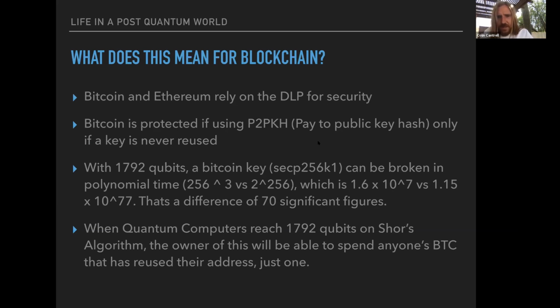Now, 1,792 qubits is essentially what it would take to break a Bitcoin key with a quantum computer. That's 1,792. Okay, that's nothing. I'm not sure the exact number, but I'm pretty sure the transistors inside your computer are in the trillions, probably billions. I know I'm pulling this number out of thin air, but I'm assuming it's on the order of trillions of transistors. But even if we're looking at billions, the difference between 2,000 and a billion is significant, right?